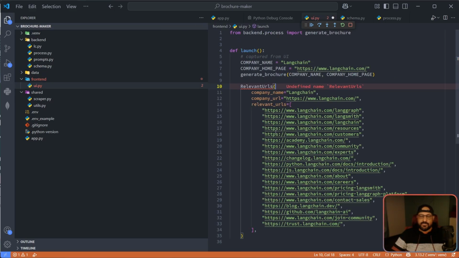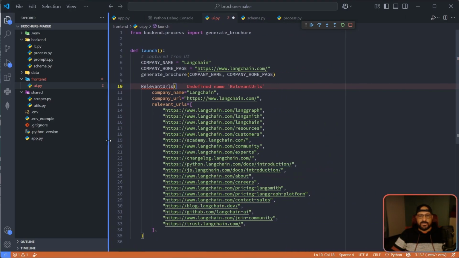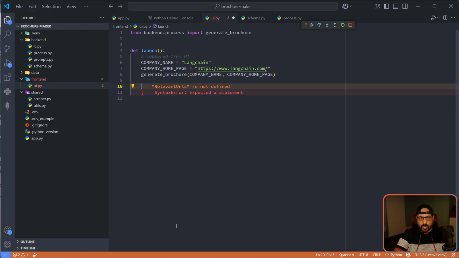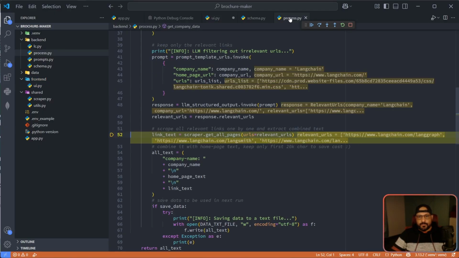It has given a JSON object in this format, and these are the relevant URLs which the LLM has figured out. These are the ones relevant for us. Okay, let's go back.